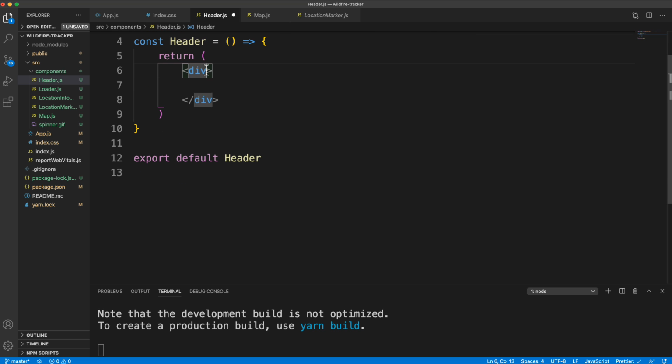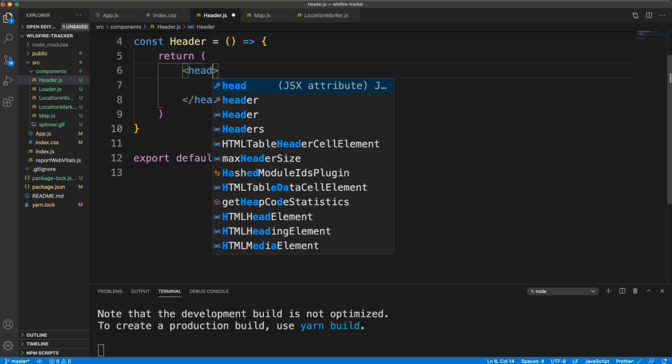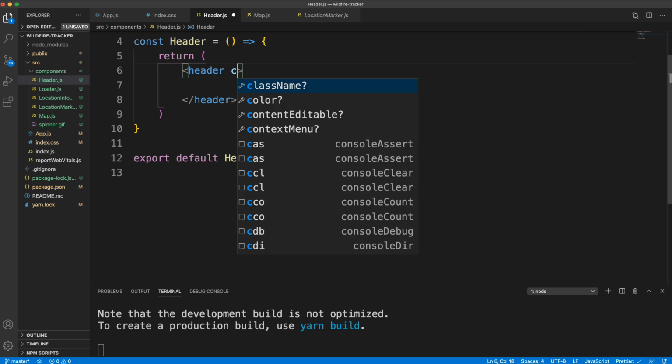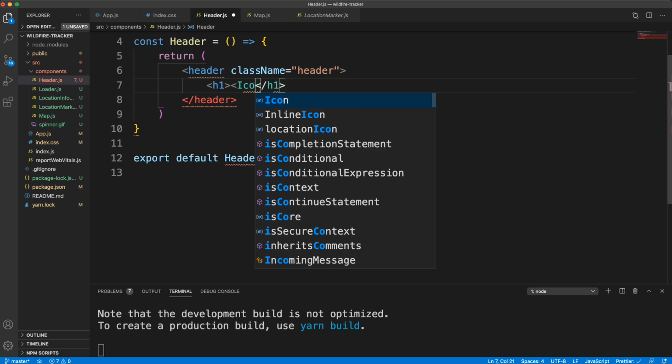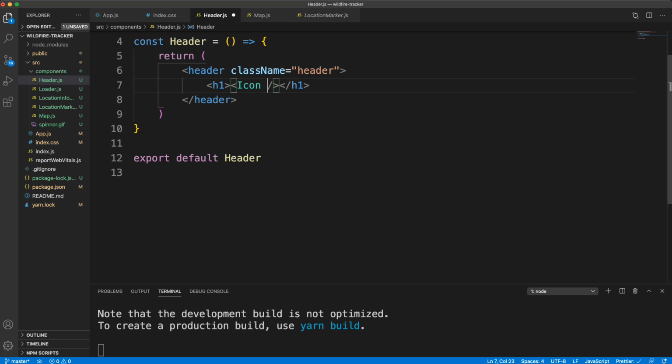And we're going to use a header tag here, and we'll give it a class name of header. And let's do an H1 and an icon. Icon prop is going to be location icon.